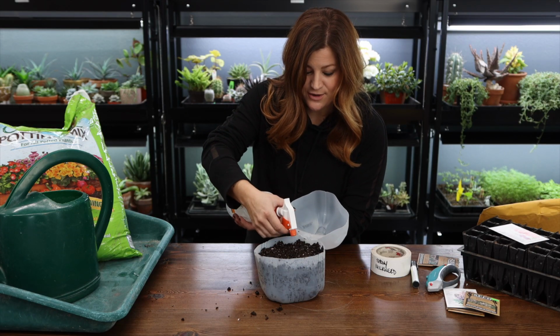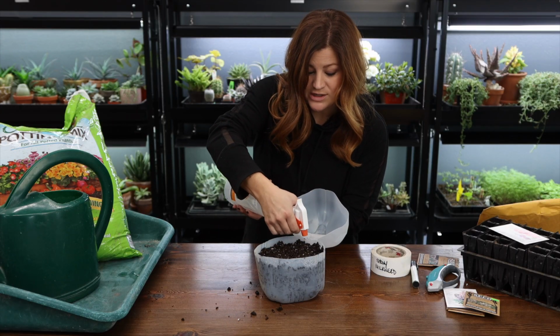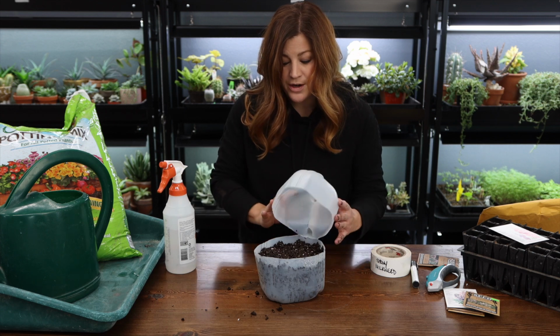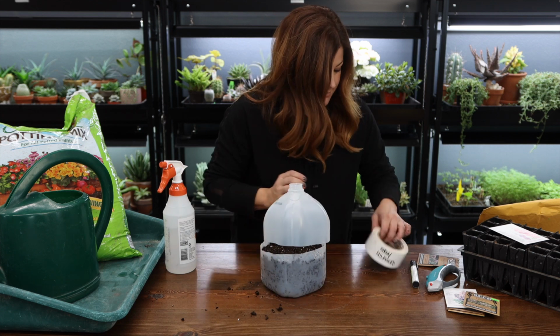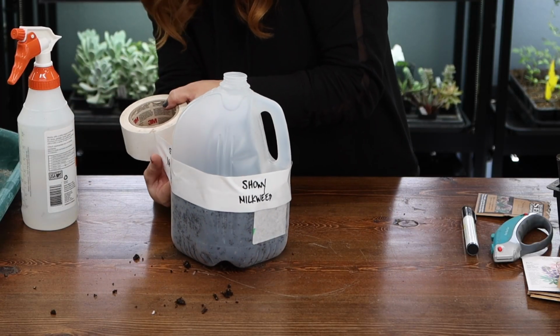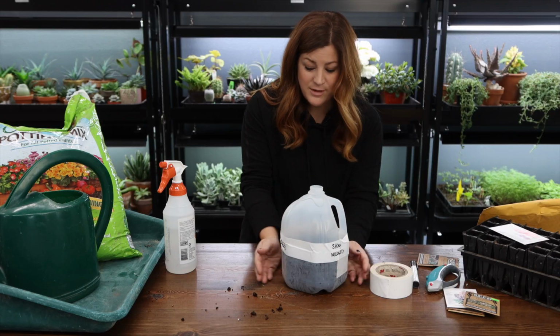Nice to have some things that are not fussy. And since we started with pre-moistened soil, this part is really easy because we don't have to thoroughly moisten the whole container. Okay, so we're gonna close this up and get it taped. And you can see right here, I have the name on the milk jug, or water jug, I should say. And that one is done.